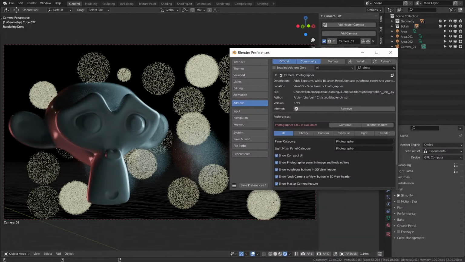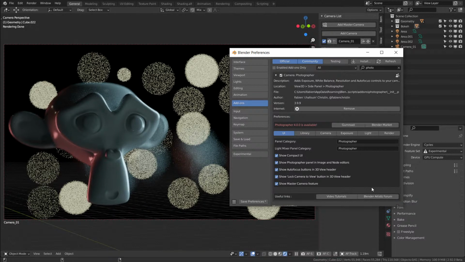One thing that you're going to find already in the preferences is a new little information box here that will show you if you have the latest version or not. It's not an automatic updater, but at least you will know if there's been an update. You can grab it from Gumroad or the BlenderMarket. Right now it's showing me that I have a new version available. That's because I cheated and put something lower than 4.00.